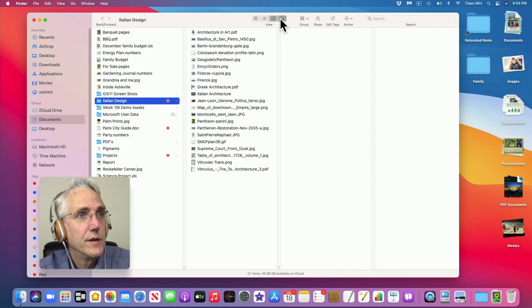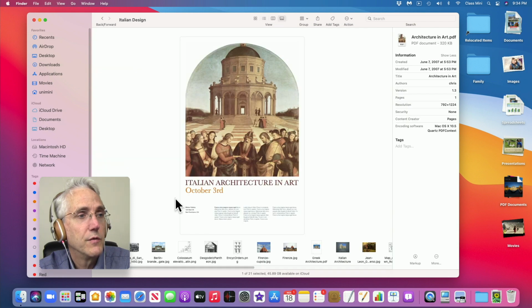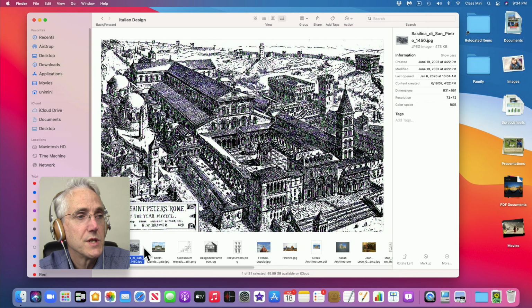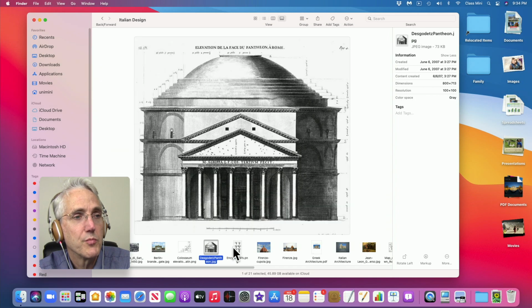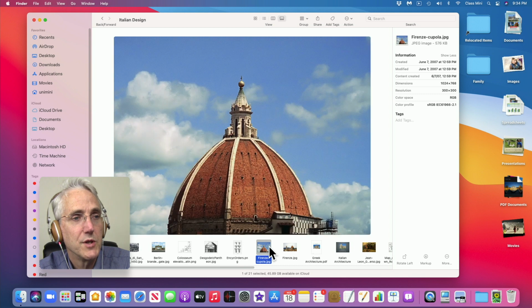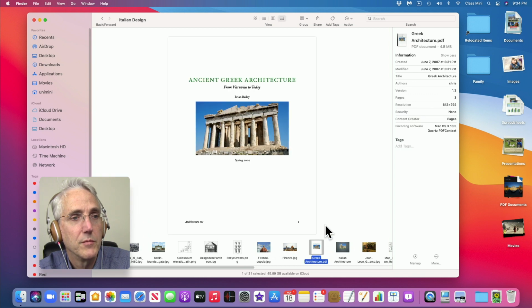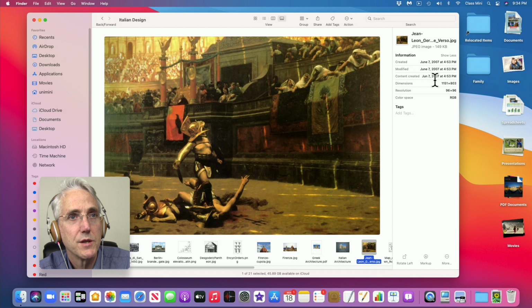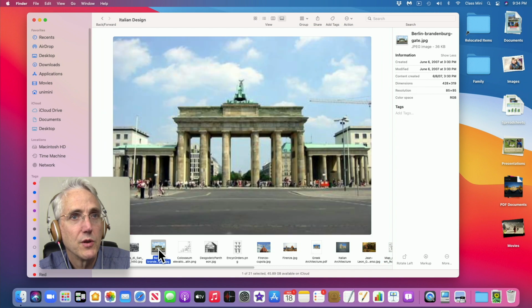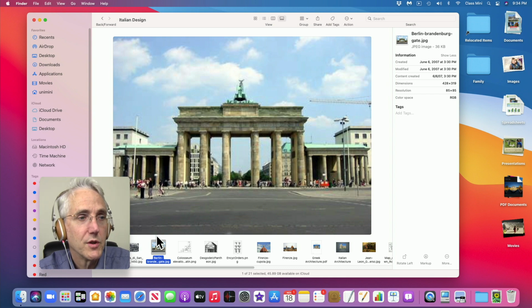The gallery view is an excellent view for going through folders that have images in them. It will give you a nice, really large preview of the different items. Your images will be small thumbnails at the bottom. And then you'll also get some key information on the right. So if you've taken this picture with a certain camera, of course this is a painting, it doesn't show what camera took this, but as you click around it might show you which camera took this.